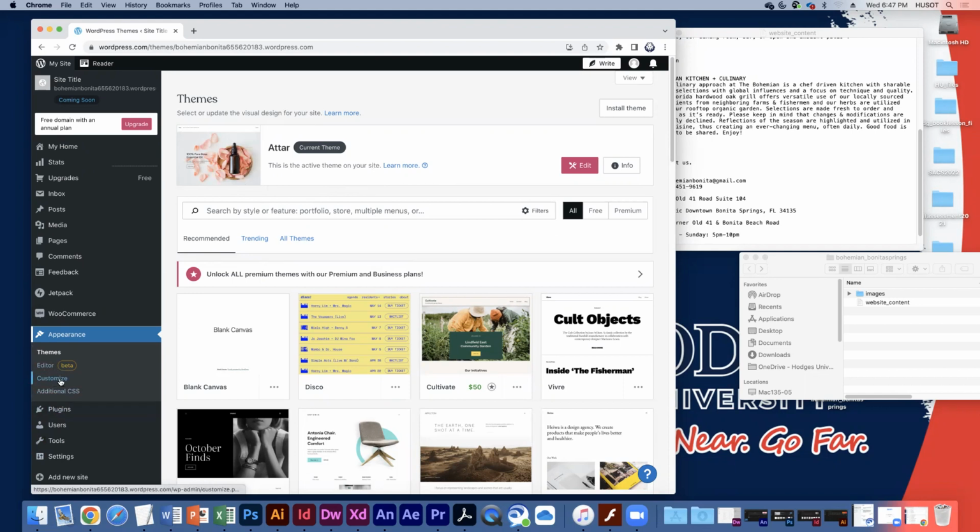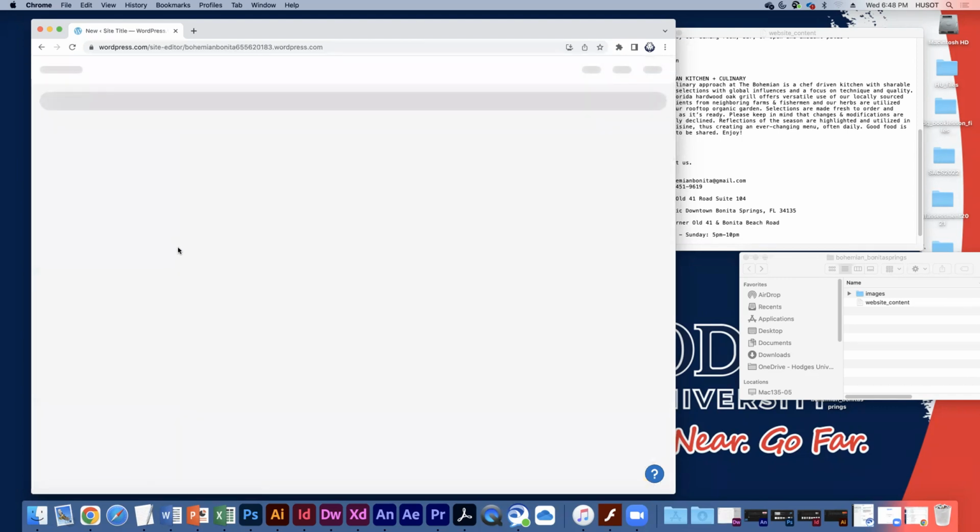There's also a beta editor. There's a customization. There's an additional CSS, like if you were really good at writing style sheets, you could paste some style sheets in there in order to enhance some of the presets of the theme. But in a 4-week Web3 class where we're just exploring web-based website design tools, we're going to stick to basic theme editing and page population. But we could go in here and click on here.